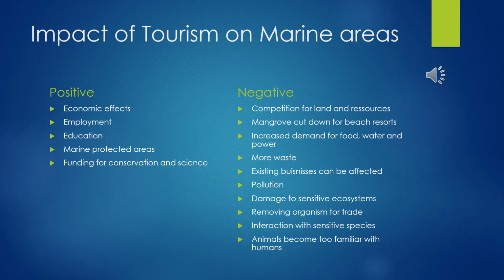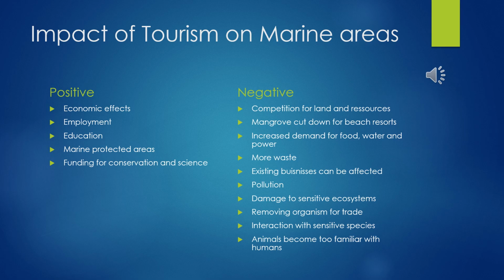The negative side can also quite often be seen when you go out traveling, because I think we've all seen those pictures of a very beautiful beach, and then you see the plastic, or you see pollution, or you see way too many cruise ships. So when we do tourism, there will be competition for land and resources, and some of the things that nature often lacks today is space and land.